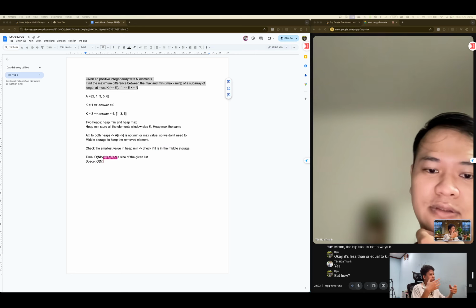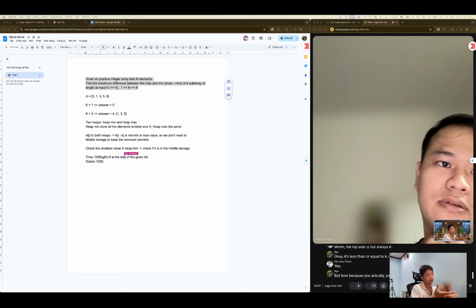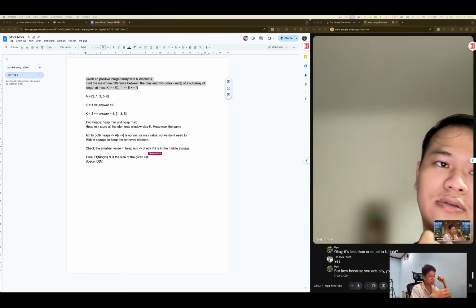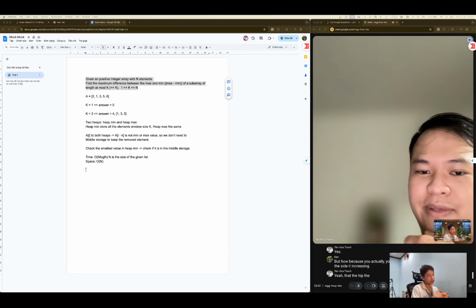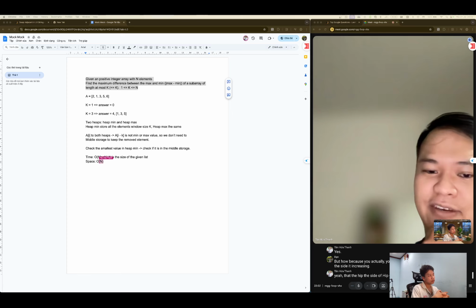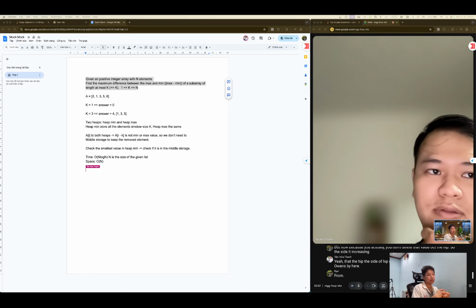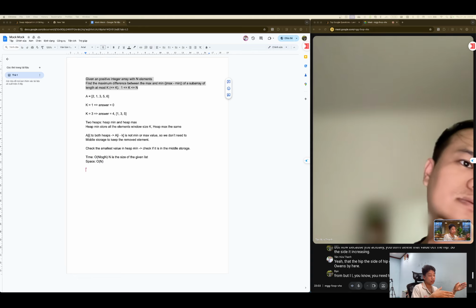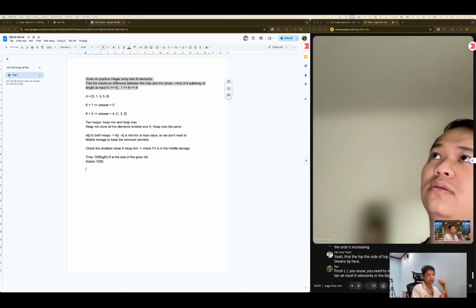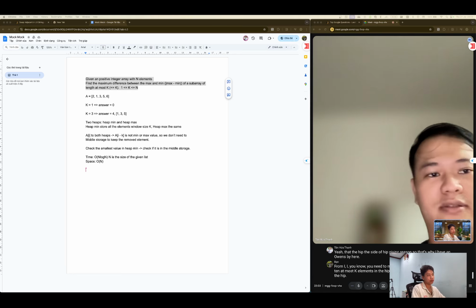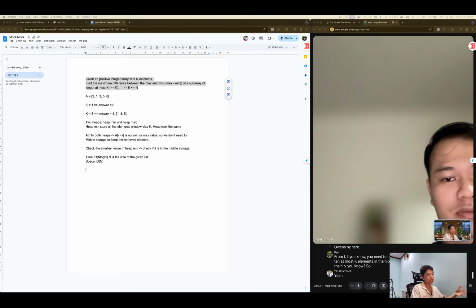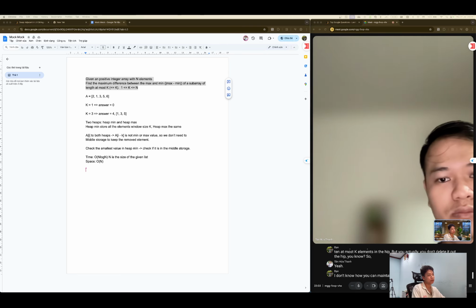Because you don't actually delete that value out of the heap, so the size keeps increasing. Yes, the size of the heap keeps increasing, so that's why I have O(n) space. But you said you maintain at most k elements in the heap, but you don't delete it out of the heap, so I don't know how you can maintain the size of the heap.